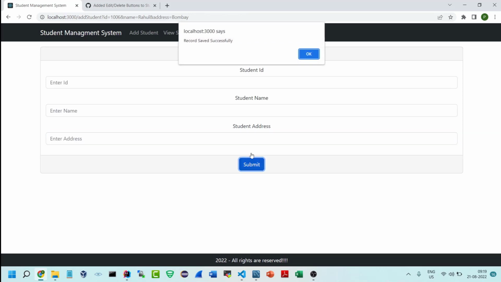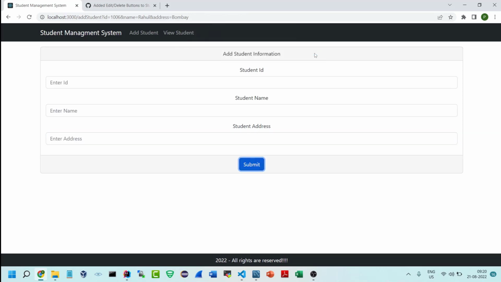And clicking on submit. Let me click on OK. Right, so here you can see that the value has gone. So we have set it so that whenever a record is added, the text boxes are reinitialized with a null value. That is what we have done.